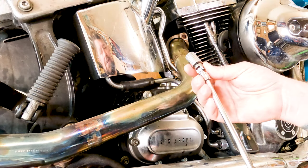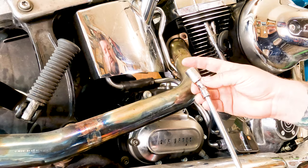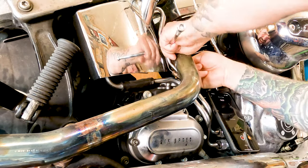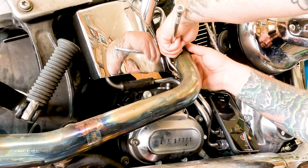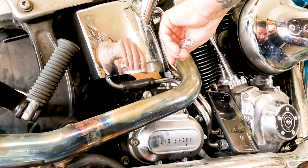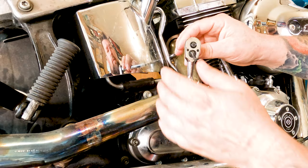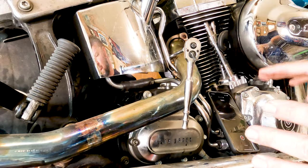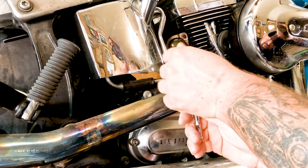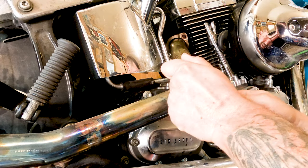All right, so I have a swivel here and a really long quarter inch extension. And of course, the quarter inch drive half inch socket. And we're going to try and snake this up in here and get it up onto the flange nut. This is not really an easy task. Then from there, so you see how I have this all set up there? That's going to be a key thing you'll have to figure out. Try to keep the universal joint as straight as possible, otherwise it binds up on itself and it flops off.